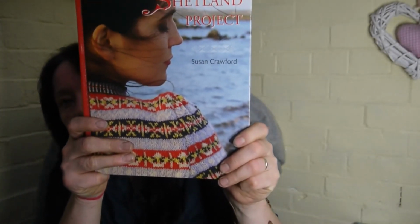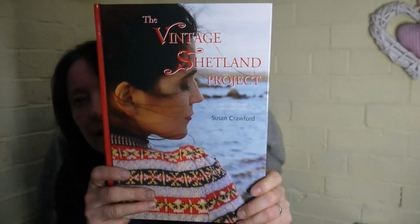As I say, it's going dark here now, so I'm doing my best to chase the light. But it's a lovely book. It's rather expensive. I bought it when she had an offer on, but I think I got it half price earlier in the year for an anniversary of hers or something. But it is an absolutely amazing book. There is so much in it, it will take you years to read it.